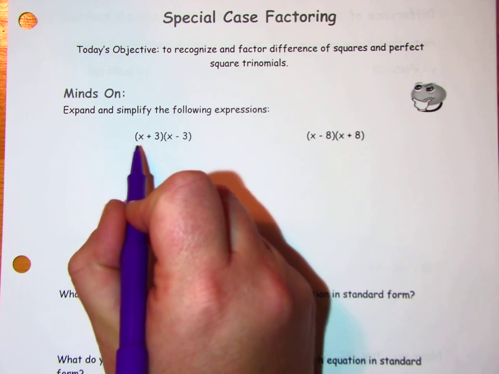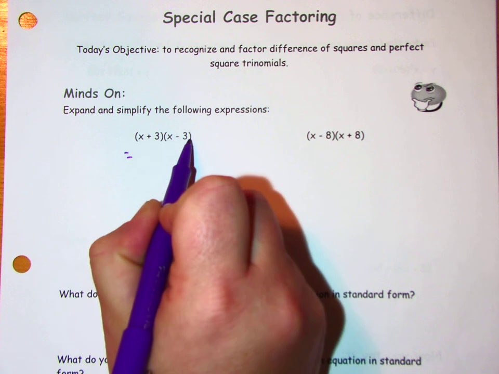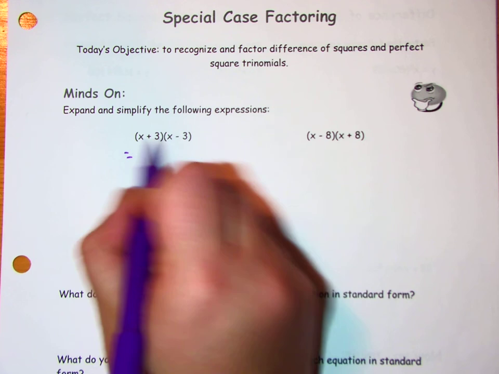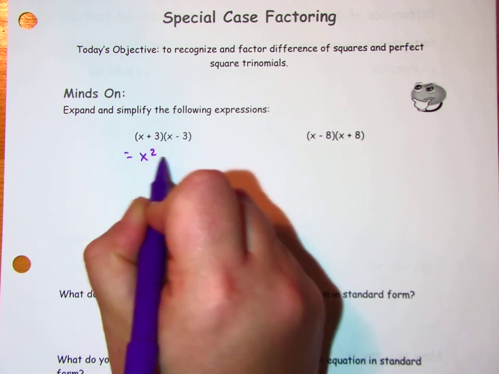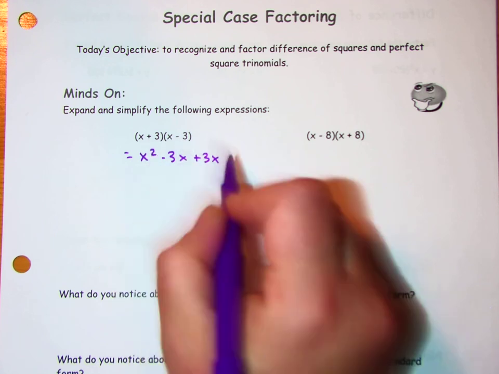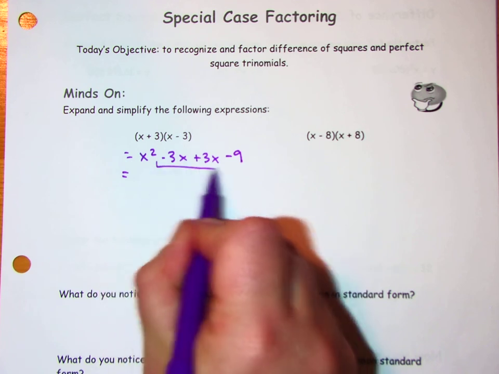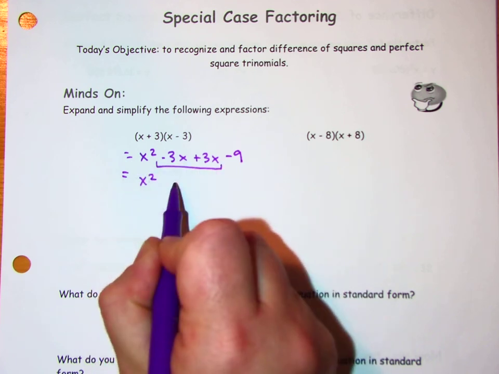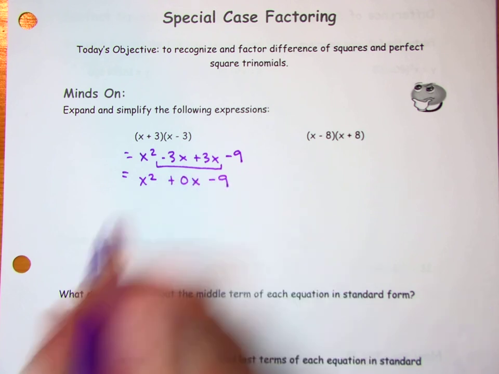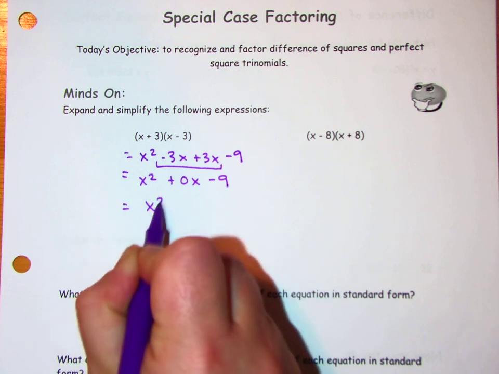But if you haven't and you've been a bit stuck, what you're going to need to know is that you're multiplying the first term with everything in the second set of brackets, and then you multiply the second term with everything in the second set of brackets. So x times x, x times negative 3, 3 times x, 3 times negative 3. Then you're going to simplify, collect like terms, which are those two middle terms. So that's x squared, well, negative 3 plus 3, that's 0, and then minus 9. Do I need to have that 0 there? No, I don't. So I'm just going to say x squared minus 9.